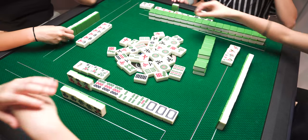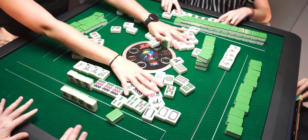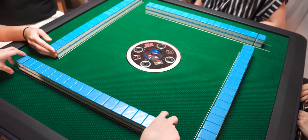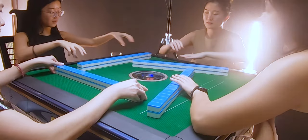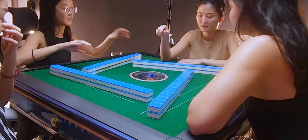Another feedback was that throwing tiles to the center is natural, and after a while it covers up the whole center module — so you'll have to clear that away before raising up the platform. Not a huge deal, but something to take note of. One thing I felt could be improved is that the 18 and 19 tile sides do not rotate, which means the 18-tile set always comes up on the same side. There's a quick fix — just move two tiles from the 19 to the 18 side every time the round changes. I understand there are a lot of complexities in getting the table to know whose turn it is, but hopefully that's something that can be developed in the future.